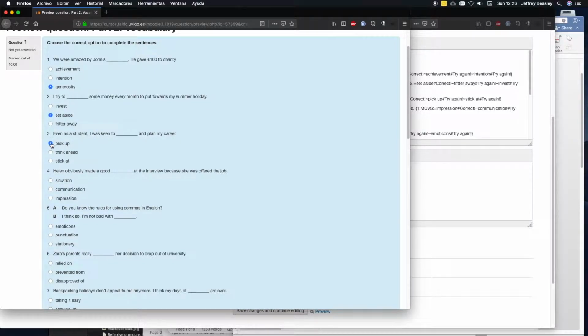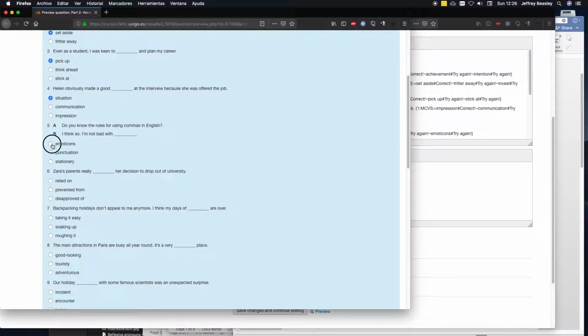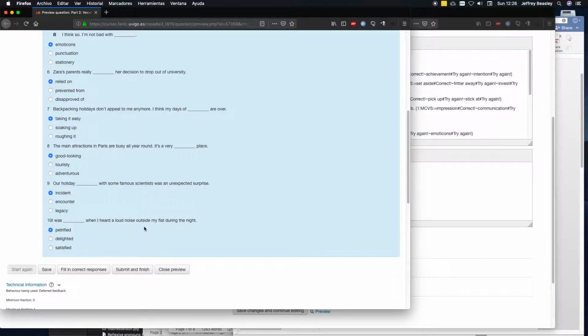And now I'm just going to randomly choose some answers to see if this is working properly and marking things properly. So I'm going to submit it and see how this turns out.